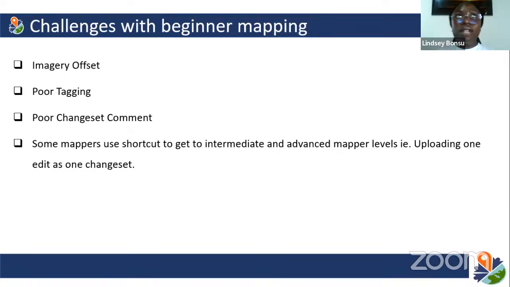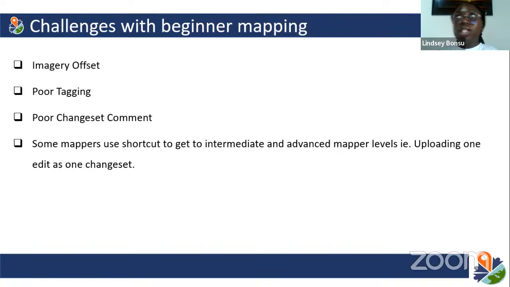So for instance, if you are using iD Editor and you don't have very good internet, so you have issues with internet connectivity, if you don't upload as a changeset, you're going to lose everything. So what we would advise is that at least you should have, let's say, 10, 20 edits before you upload it as one changeset, and not just one edit as one changeset.